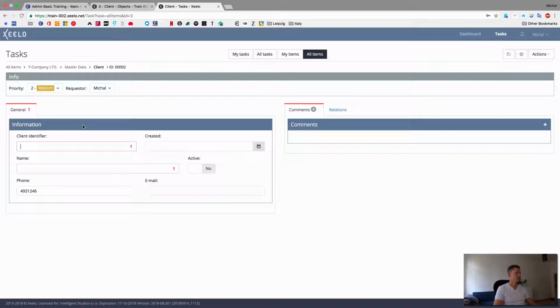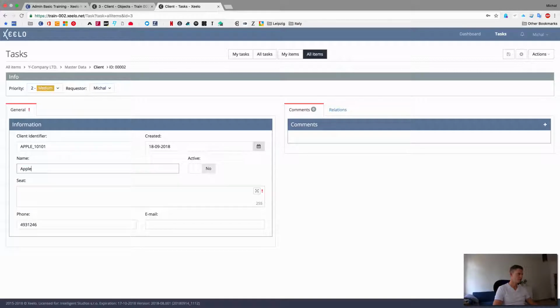So add a client identifier. So for example, Apple or Apple 111, something like that. Specify created. It was optional, obviously. Name as Apple company.